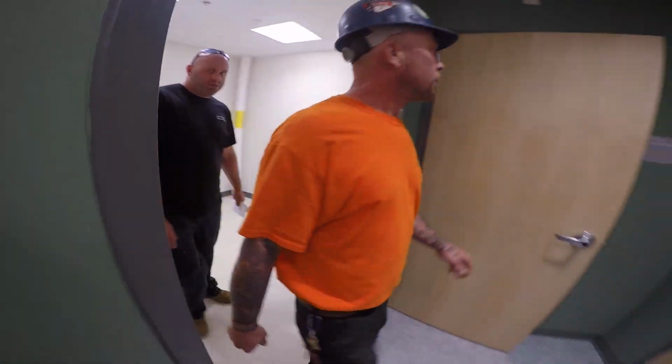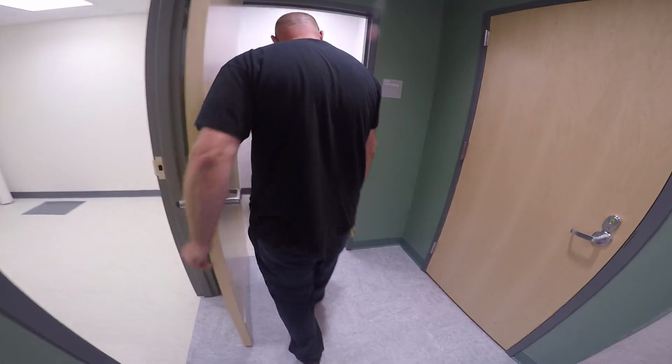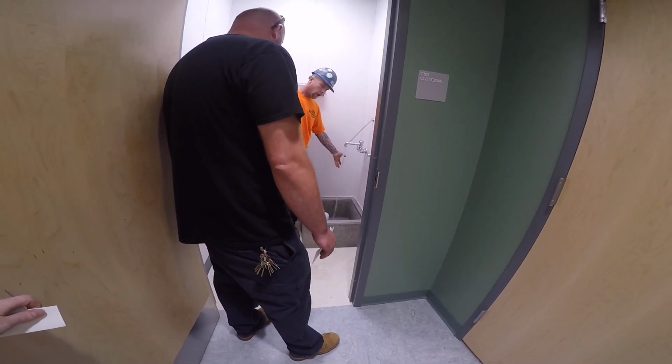And here we've got a little janitor's closet. That's cool. Hot water gets pretty hot right away.